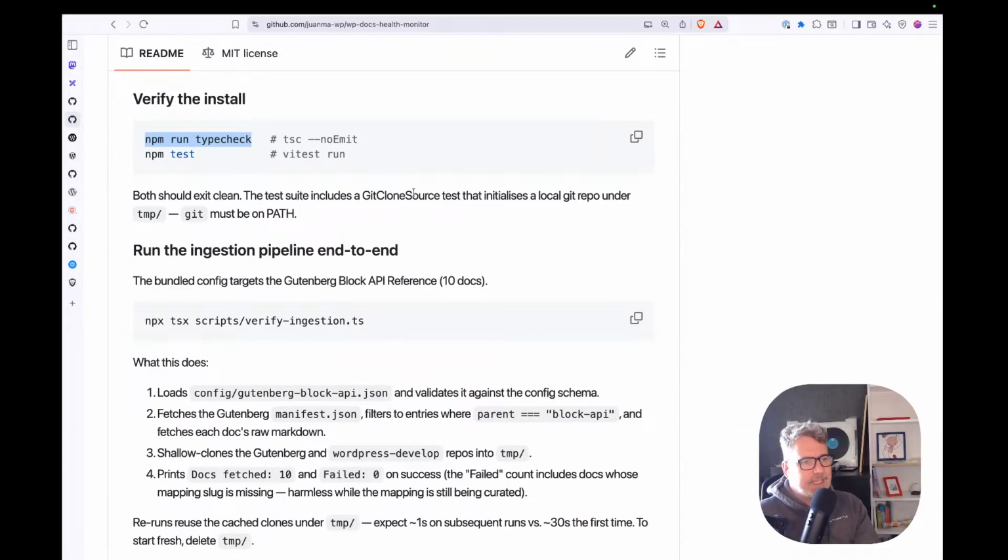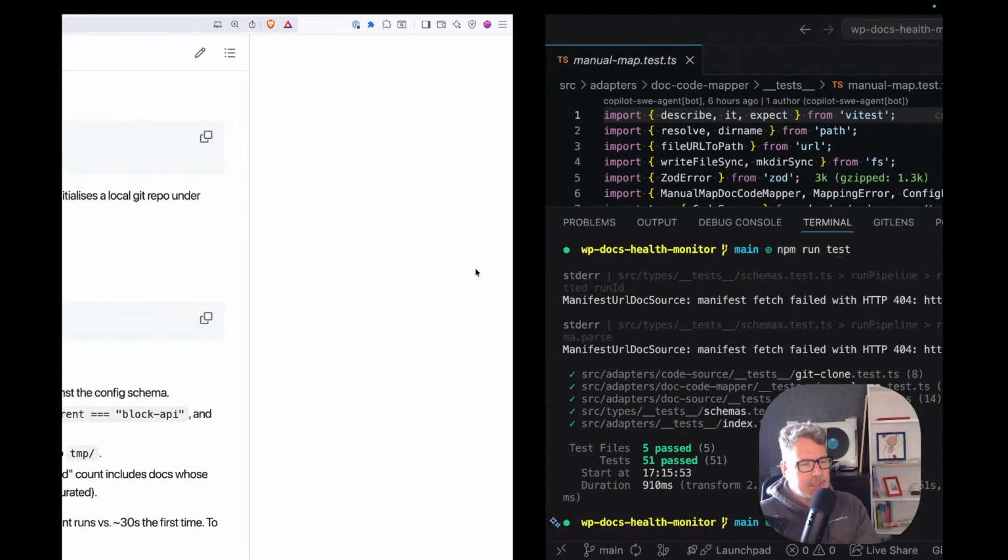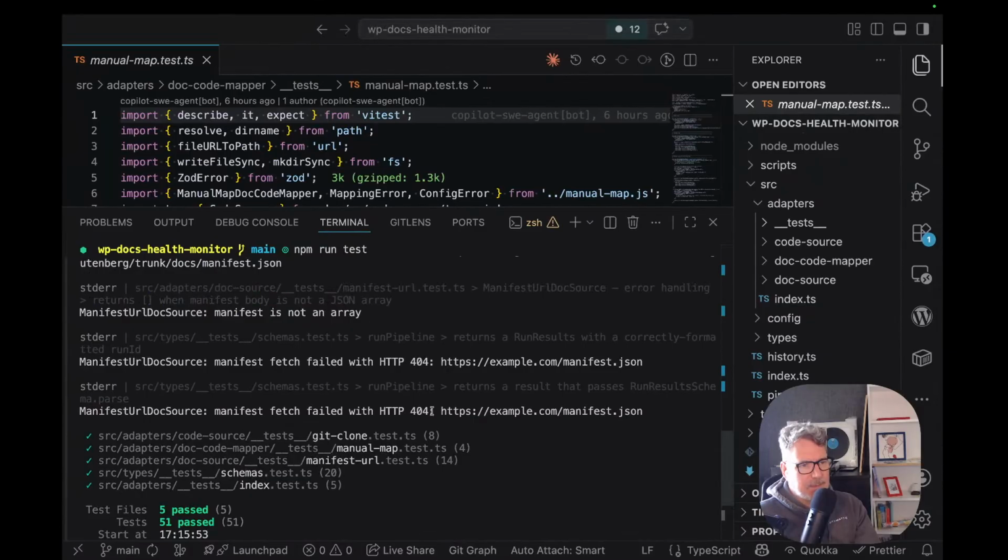Perfect. Both should exit clean. The test suite includes a git clone source test that is a local git repo under temp. Git must be on path. Okay, so npm test is passing.